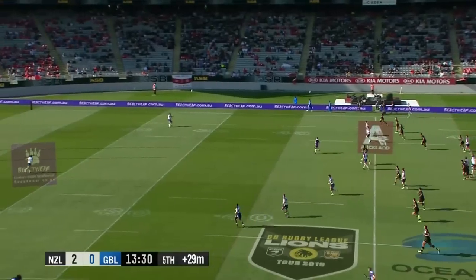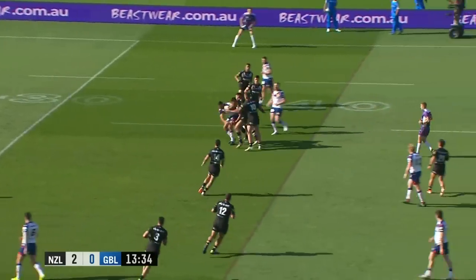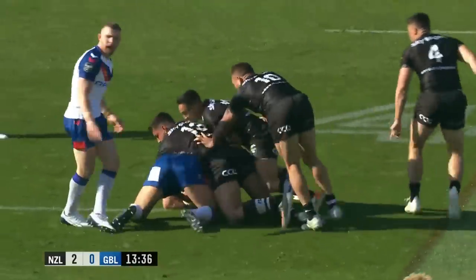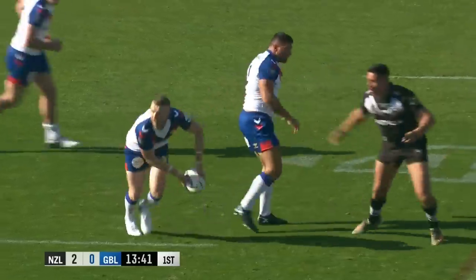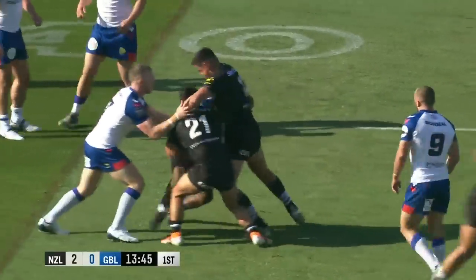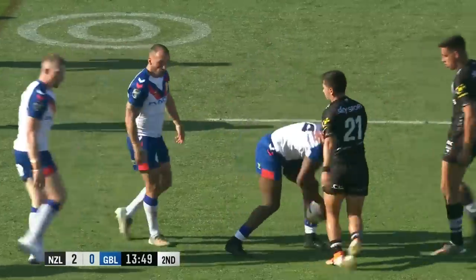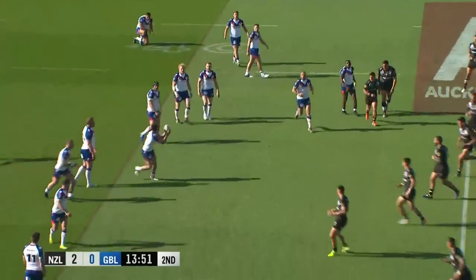Marshall again, he continues to plug Ryan Hall. McGilvray hasn't had a kick receive on his side of the field yet. He's keen for some action now, Jermaine McGilvray, and here he is in action. He's going nowhere. Tarpany doesn't miss many, does he? He loves a little run in behind the ruck. This is McGilvray. That's his go-to zone.